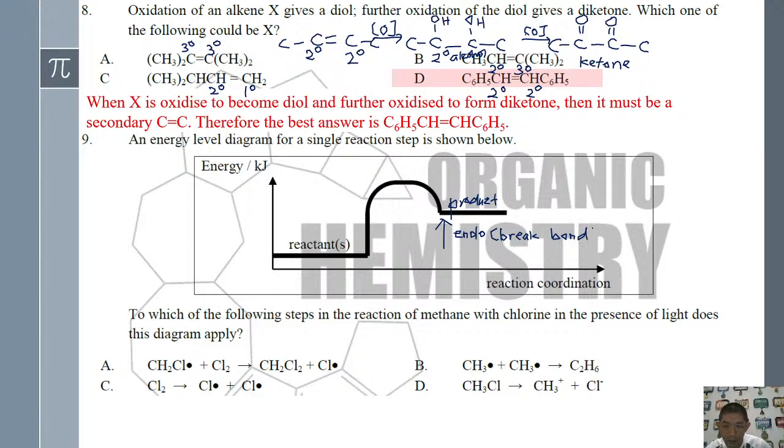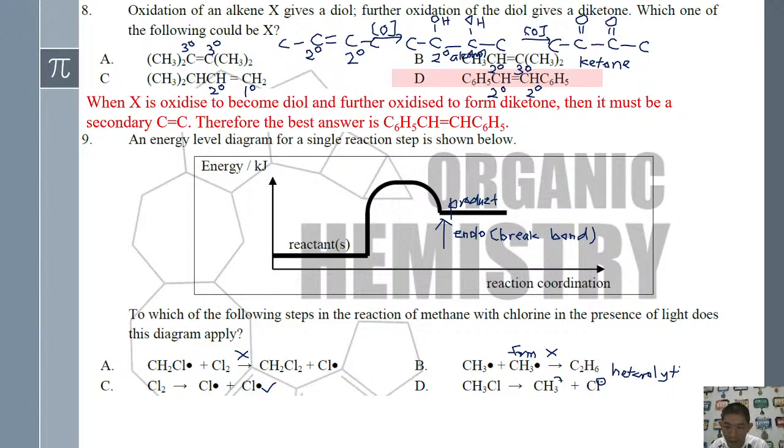Usually endothermic steps absorb energy to break the bond. And among the options A, B, C, D, which one is where the mechanism is breaking the bond? So in here, A is not correct because it is breaking and forming. Then this one, termination, is formation of bond, so this is also not correct. Whereas this one is initiation. Initiation forms by homolytic fission, which means it breaks the bond. And finally, this one is positive, negative. Even though it is also bond breaking, this is a heterolytic fission.